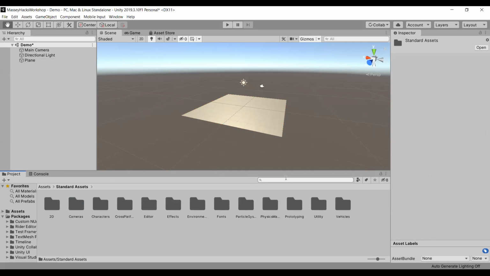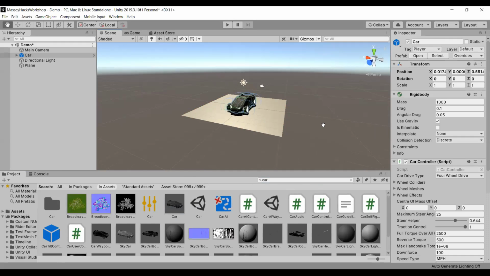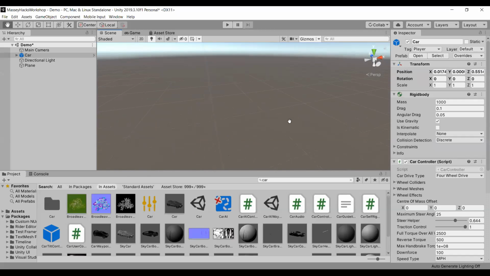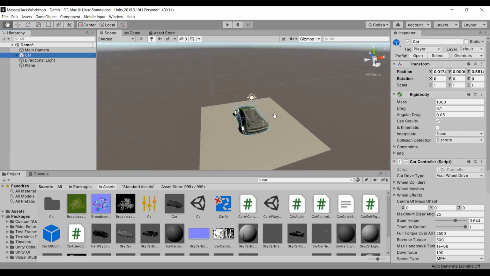So what we're going to do is go into our standard assets. As I said, using standard assets lets us use other models to make our own game completely for free. I'm just going to take the car from the standard assets folder. We can take this car, put it in, and now we have a car, right? The great thing about some of these assets, specifically this one, is that it looks pretty good.